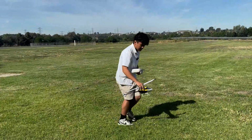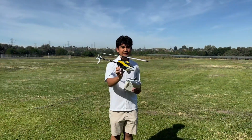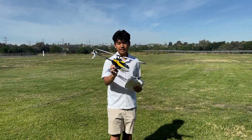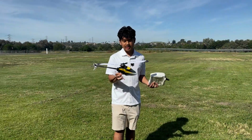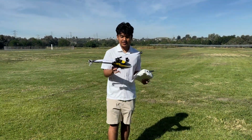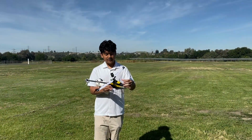Okay, so that was my maiden flight on the Revolution 235, and it flies really, really nicely. The 230S was always a great helicopter because you can really grow with it. That's what I like to say, because you can buy it as a complete beginner, and then once you're comfortable enough flying it for a long time, you can start flipping it and doing the things that you saw that I was doing. So yeah, it's a really, really nice helicopter, and I love the scheme on it.